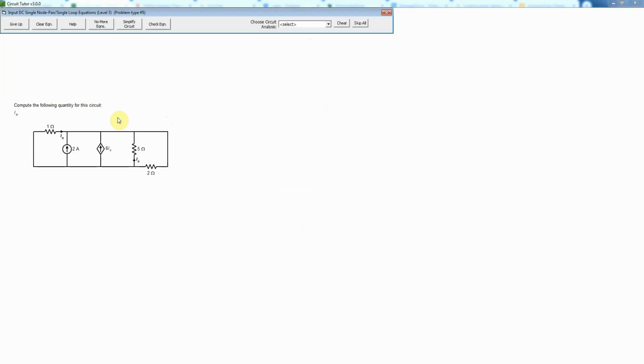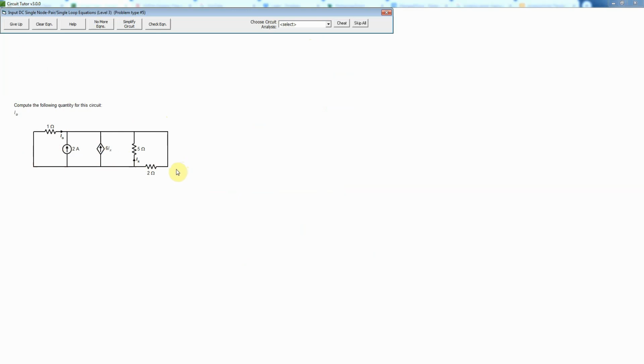Okay, so that finishes that problem, and we have one more problem. This one also has a dependent source, as you can see here. This is actually a current-dependent, or current-controlled, current source. And you see that this is actually a single node pair circuit. So let's think, could we simplify this at all?